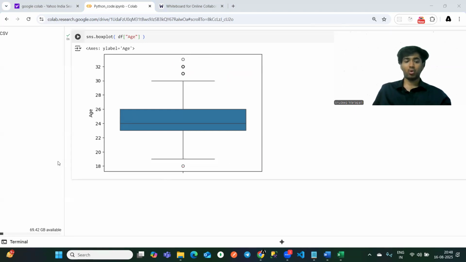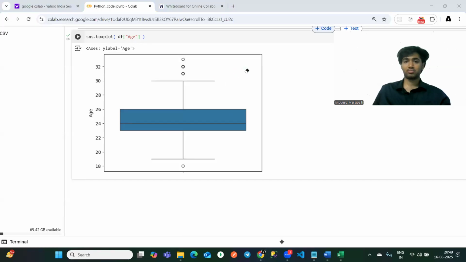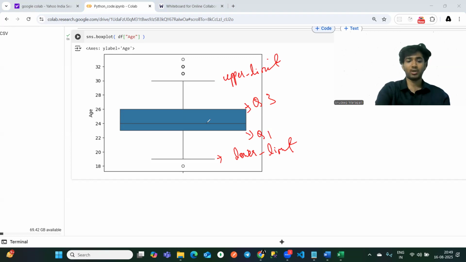Here this value is the upper limit, and then this is your lower limit. This point is your Q3, and this point is your Q1, right? So what is the formula for upper limit? Let me write it down.